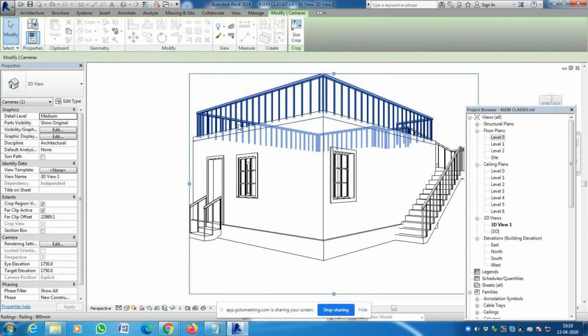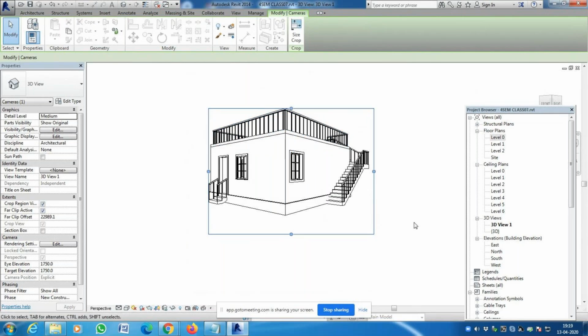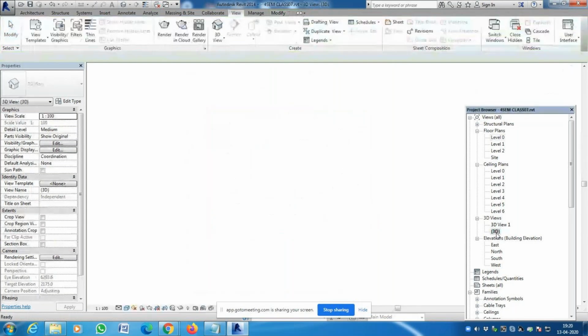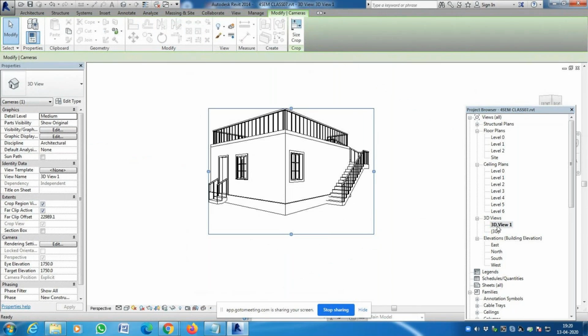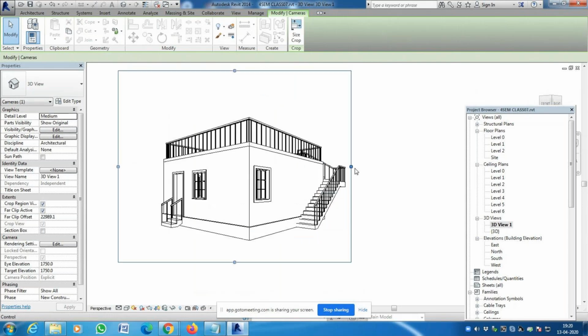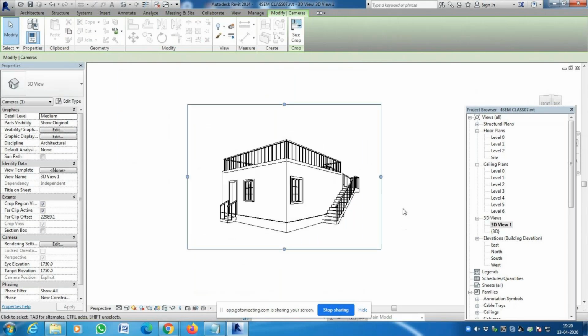Click here. The camera automatically gets created, and once it is created, it creates another three-dimensional viewport over here called 3D view 1. In order to differentiate it from the standard viewport, it gives a different name. Another beauty of the Revit camera is you can click here and drag this, you can make it taller, so that according to your composition you can fix it.